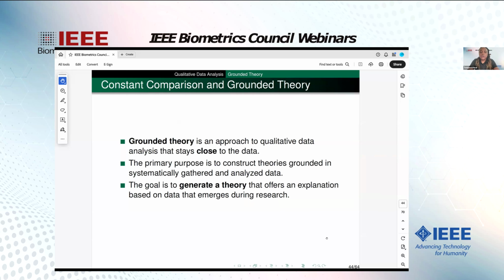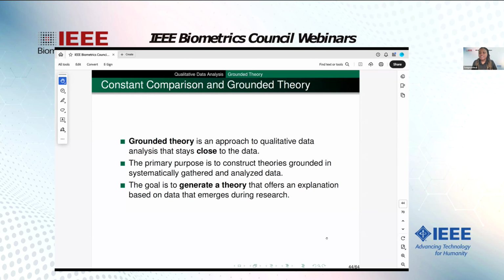That can't happen if you go into your interview or your focus group studies with some kind of preconceived ideas of what's going to come out of that. Because essentially what you're doing is going into it with a theory, and now I want to try to prove that theory, or provide evidence in support of that theory. But what qualitative research forces you to do is go in with an empty slate, with a blank mind. You have some kind of research objective, some kind of research question, and your interview, focus group, or whatever study you're conducting is going to provide data that leads to some theory to explain or answer that research question, and not the other way around.